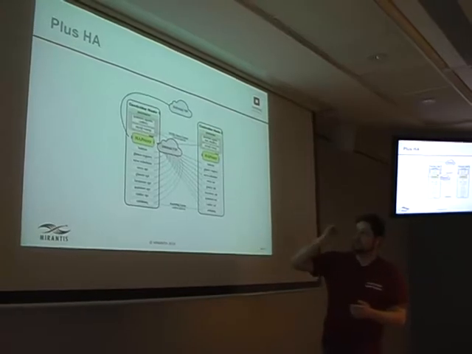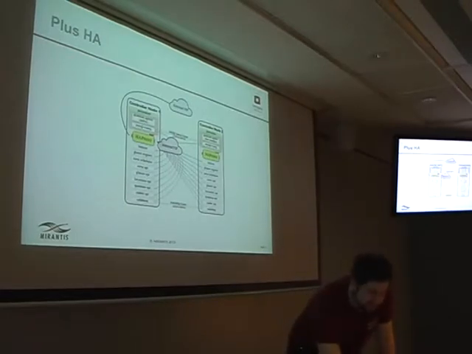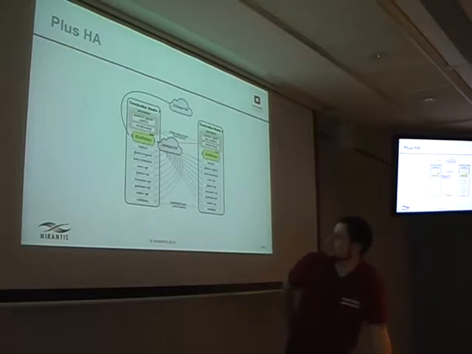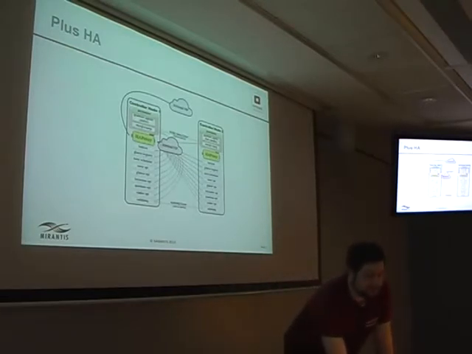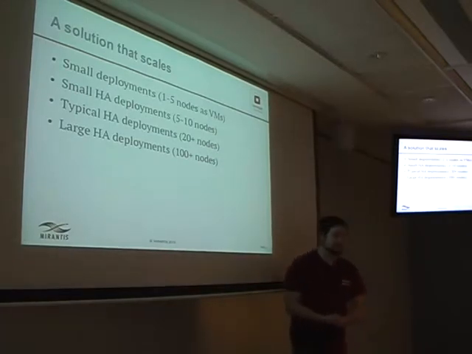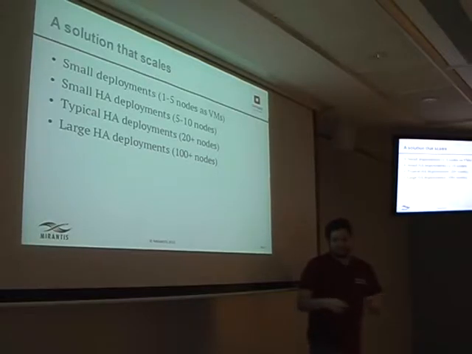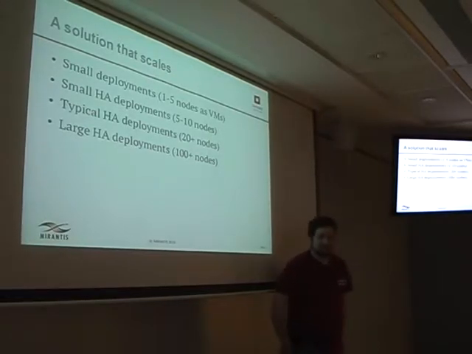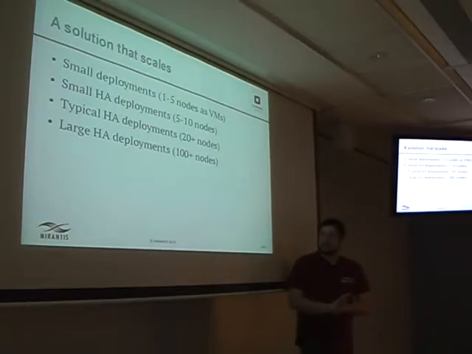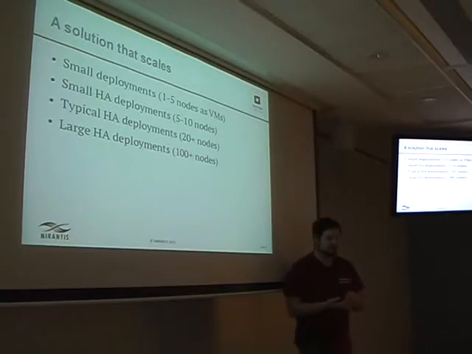To do that and automate it requires some orchestration. Fuel had to get a lot more complicated to meet these challenges, because Neutron — which used to be called Quantum — had to have a special configuration for its agents. And of course, doing a high availability Galera is interesting when you have failures and recoveries, the split brain procedure. We started with really small deployments, installing virtual machines. I'm going to do a demo in VirtualBox — probably the most evil virtualization — but it works on my laptop. We also need a system that scales all the way up to 100 or more nodes, so there's a need for orchestration of deployment.